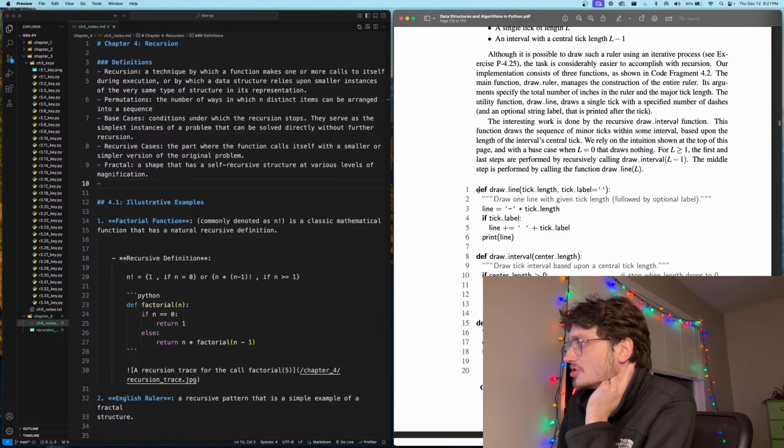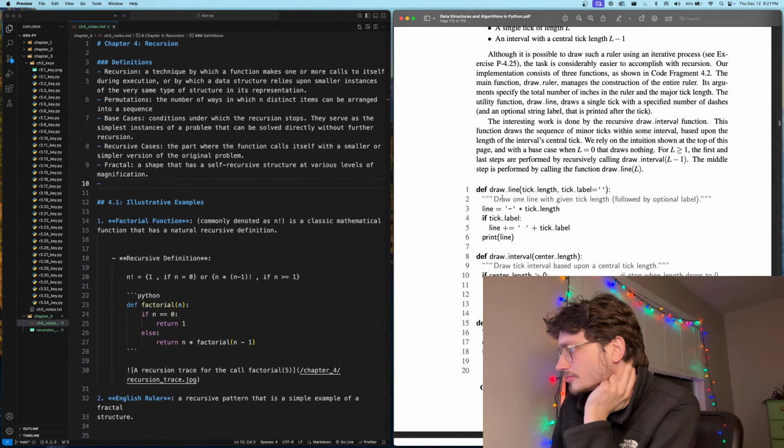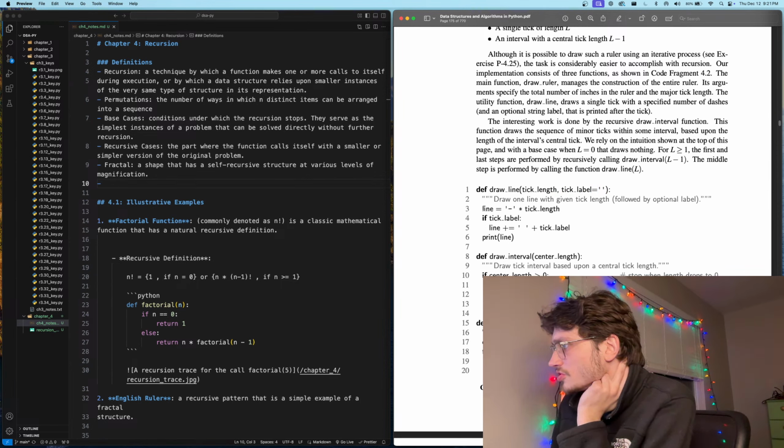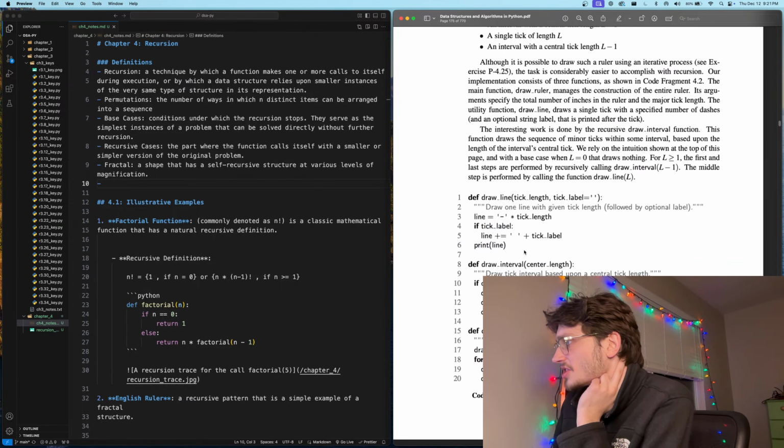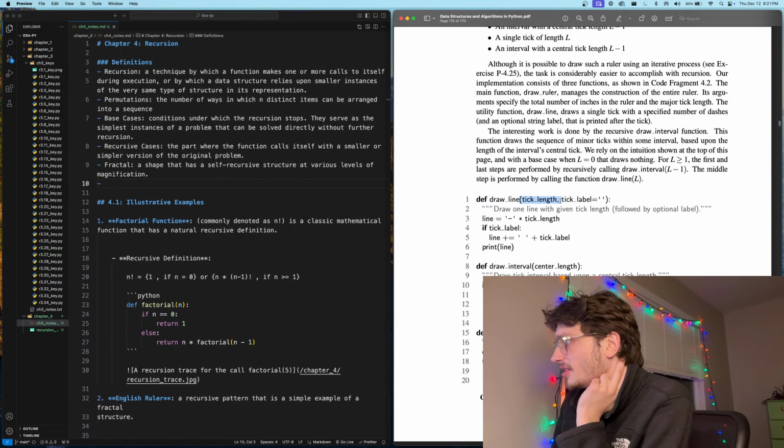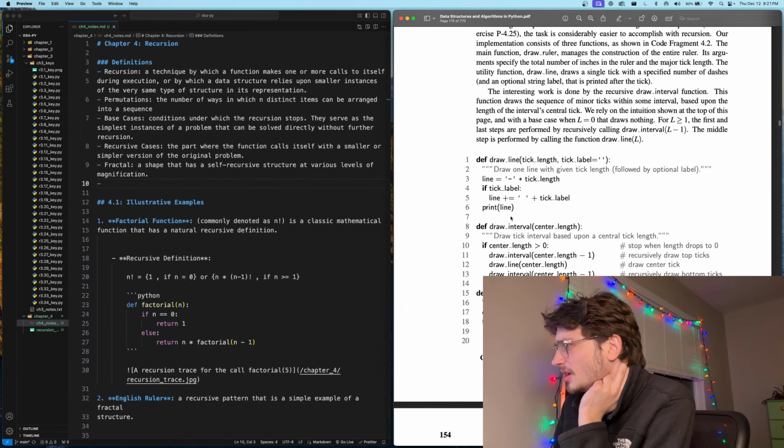So draw line takes in a tick length and a label, which by default is a blank string. The line is equal to our individual tick times the tick length that we provide. If there's a label, we add the label. So this just draws the line depending on a length provided, with a label.